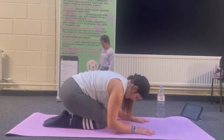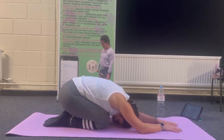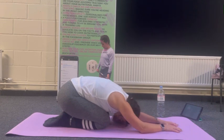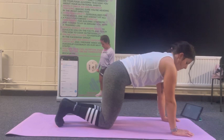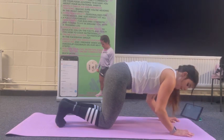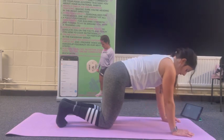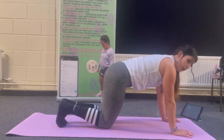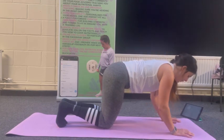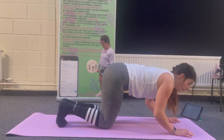Knees together, child's pose. Come up — do a Pilates push-up. It doesn't matter how far down you go. Elbows to the back of the room, behind you. Even if it's a small pulse you're isolating the tricep — the back of the arm — to tone that. Palms directly under the shoulder, going for ten, or as many as you can. Even a small pulse will increase the range of movement as you get stronger.